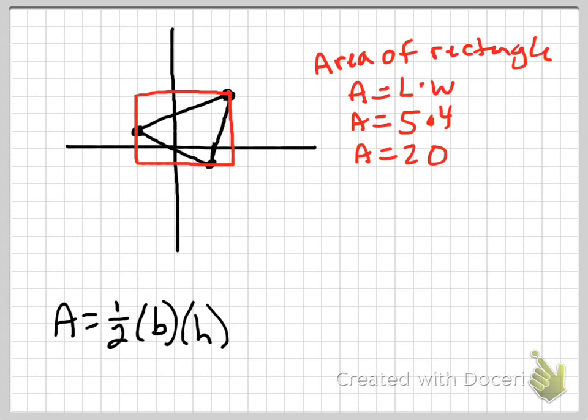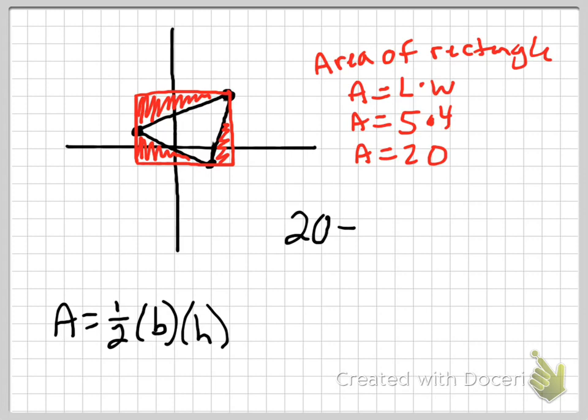Now, in order to find the actual area of that triangle in the middle, we're going to have to erase out, basically that whole area inside that box is 20. But I'm going to have to erase out this triangle right here, because that's not part of the triangle I'm trying to find the area of. We're going to have to erase out this triangle here, and this triangle right here. Now, what I want you to notice though, each one of those 3 triangles I have to get rid of are right triangles, and they're lined up right on the coordinate plane, so they're extremely easy to find the area of. So what we're going to do is take the whole area, which is 20, and minus each of the small triangles.